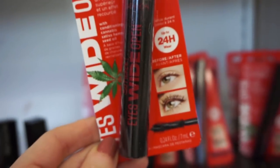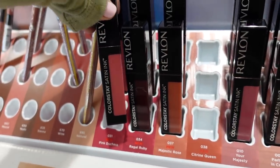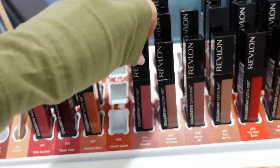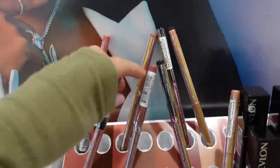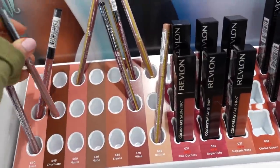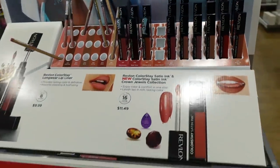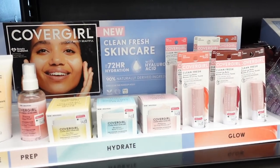There are also lip products by Revlon — the ColorSay Satin Ink. It's hard to know if these are brand new or a new version of an existing line, but there are a bunch of different colors; they're $11.49 at Ulta. They also have lip liners here. I like one called 'Partner in Crime.' That's pretty much it for this store — next I popped by CVS.